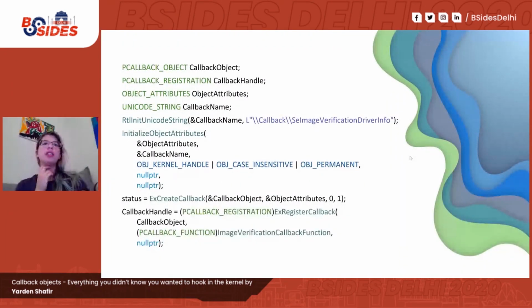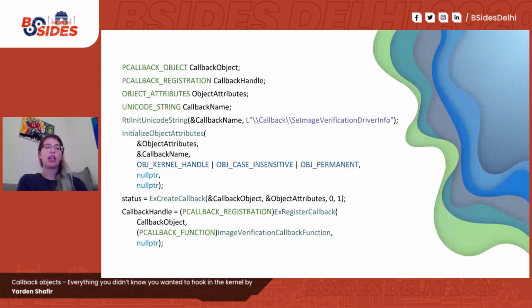Here is some simple POC code to show how to create and register a notification function for a callback. In this case, it's the kernel's image verification info callback. That's one that's provided by the Windows kernel, starting in Windows 8.1, and that's a fun callback that gives you, for every newly loaded driver, information about its hash, its signature, its certification. So for an EDR tool, that's a fun one to use.